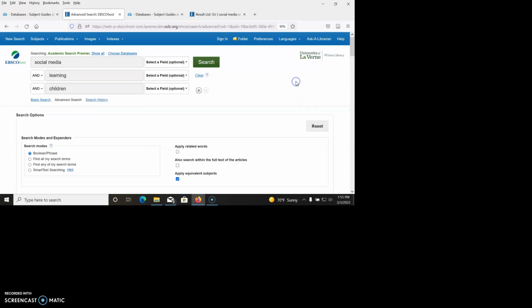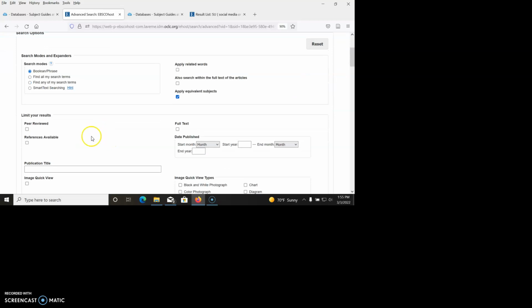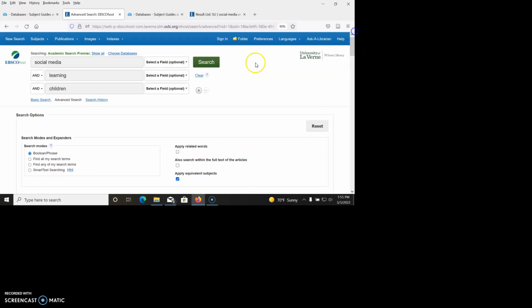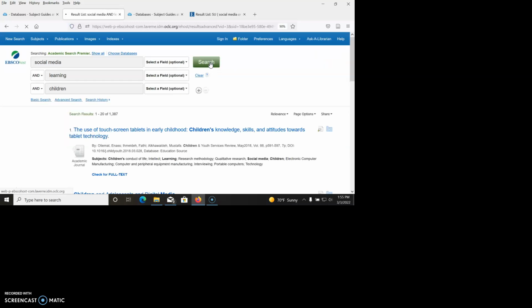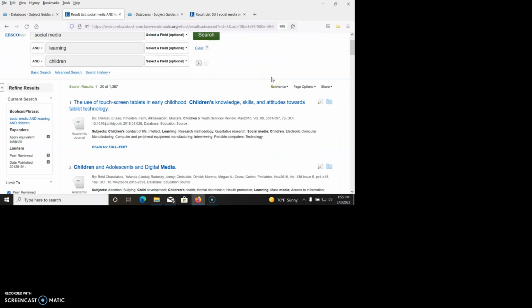Then before I do any searching, I want to go down to select the peer reviewed and then go over to a start year if I have to have one. I'm going to do 2012. And I don't need a month, I don't need an end date, just the start year. I'm going to go up just to do a quick search, see what we have. And then I'll start to look because it's ranked by relevancy.